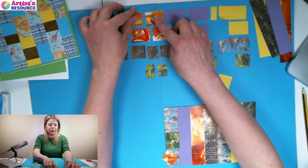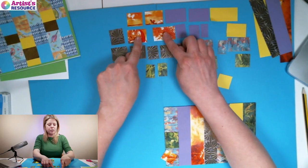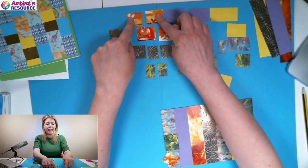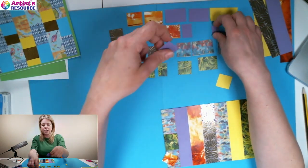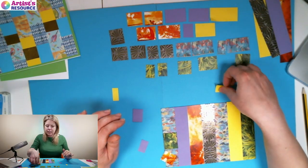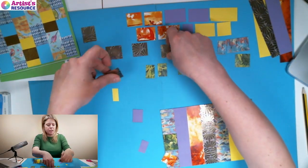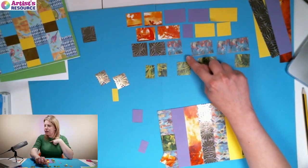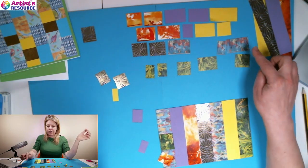All right, so this is what I mean by bricks, okay? So that is a row of bricks there. What you don't want to do is put your brick directly under like that. You want to stagger it. So think about staggering your pieces so they don't just look like they're going in rows. You want them to look like bricks. So this is a really good way of showing it. You see these two, you don't want them to line up like that. You want it to feel like that whole thing.